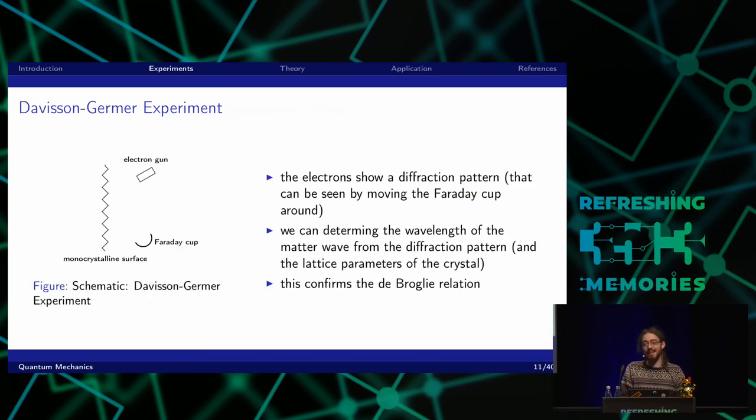Someone took an electron gun and pointed it at a monocrystalline surface. And such a monocrystalline surface is just like a diffraction grating, a periodically arranged thing. And with periodically arranged things, regular interference pattern creation does happen. So they saw an interference pattern with electrons. But electrons are particles. How can particles, what was thought of then, since the times of Newton, as a little hard ball, how can a little hard ball flowing around create interference patterns? It was really weird.